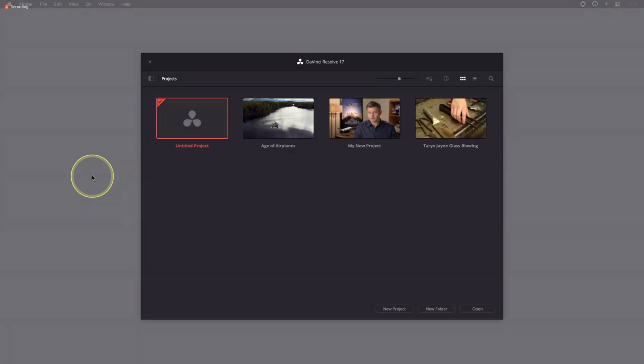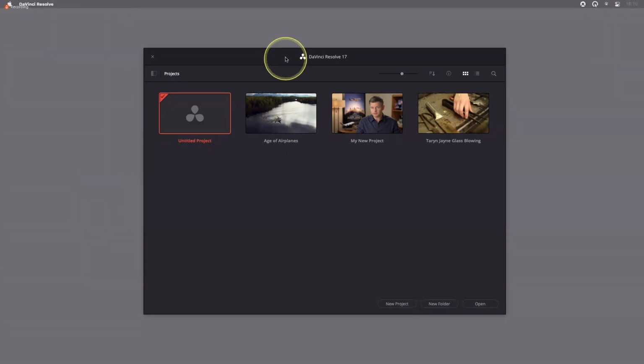So we've actually got a DaVinci Resolve archive that's been set up for us. Now remember, the archive actually contains not only the project file needed by DaVinci Resolve, but it also contains the media as well. So it's all bundled together. And the advantage of restoring an archive, which is what we did with the glass blowing exercise previously, is that we don't need to manually relink the files like we had to do with the Age of Airplanes project when we imported that yesterday. So we don't need to do the relink.